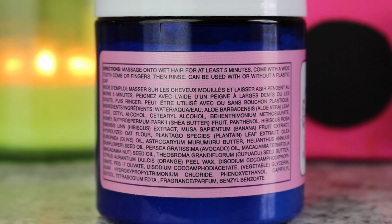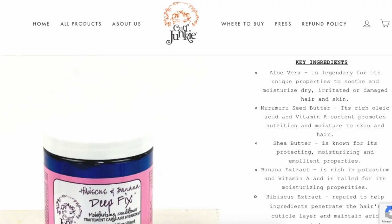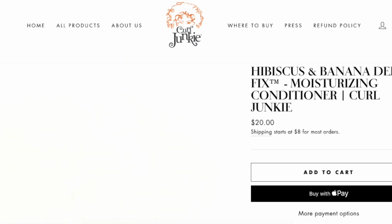So now let's talk about the ingredients. With this product, I am not seeing any silicone in it, and this is what the ingredient list looks like. It has aloe vera leaf, shea butter, hibiscus, so a lot of good things are in this. And this product is available on the website for $20.